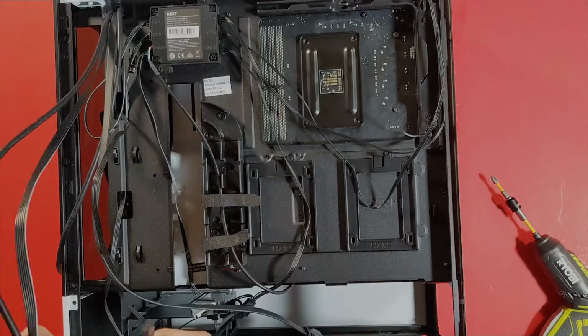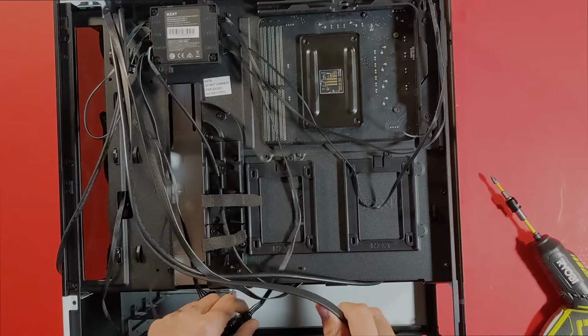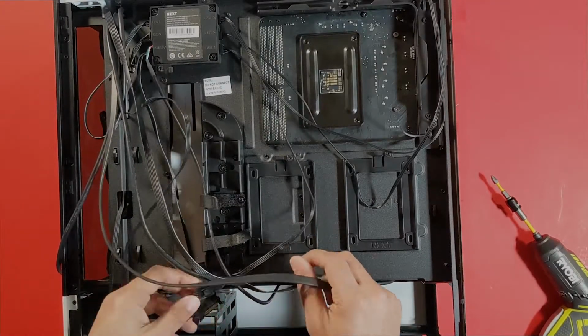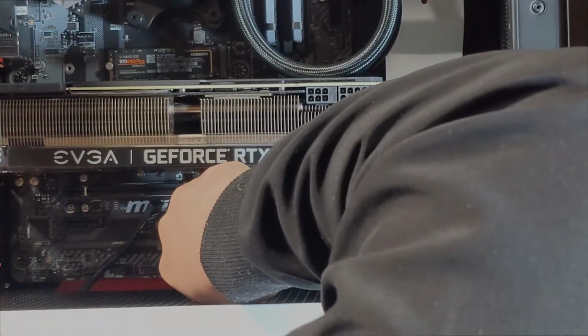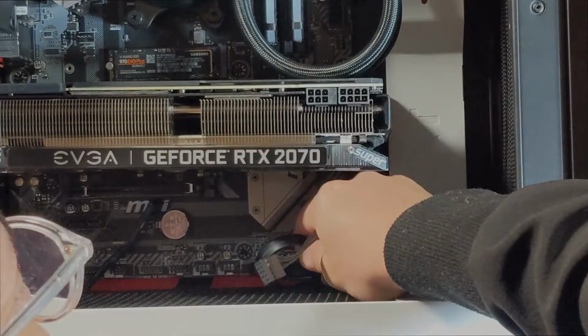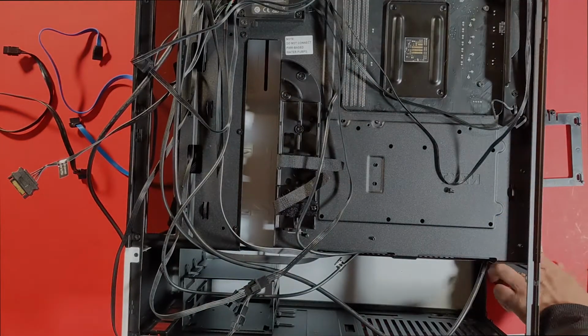Then we're gonna go on the back of the case and fish the wires from the case to the motherboard. We actually are gonna trace the one for the USB, front panel, and the audio. Just make sure that you read the little tags inside of the motherboard, and you can actually connect those connectors in there.